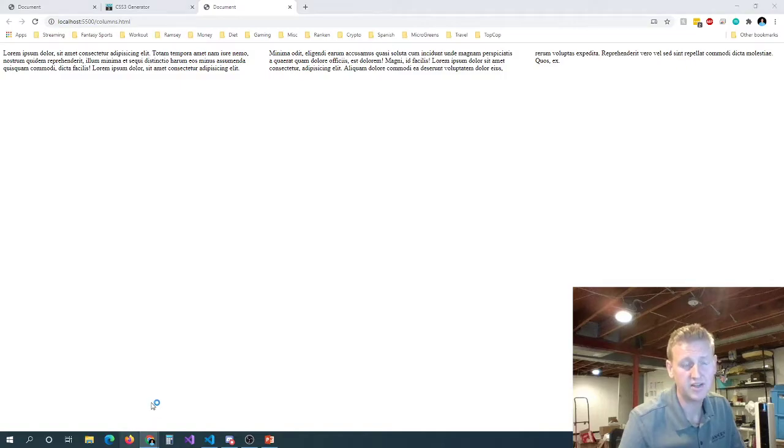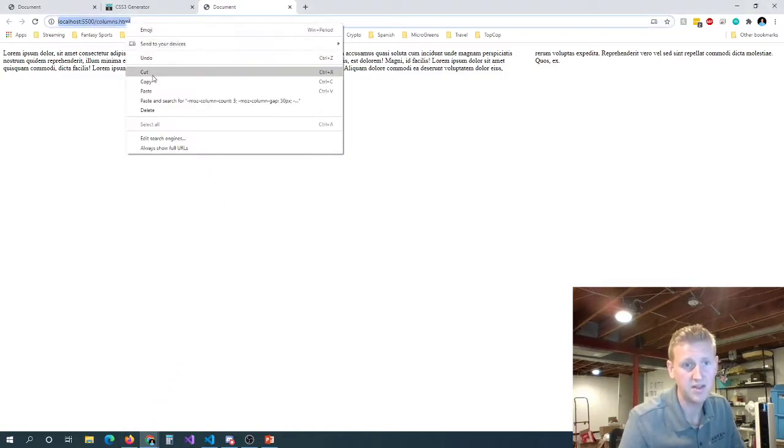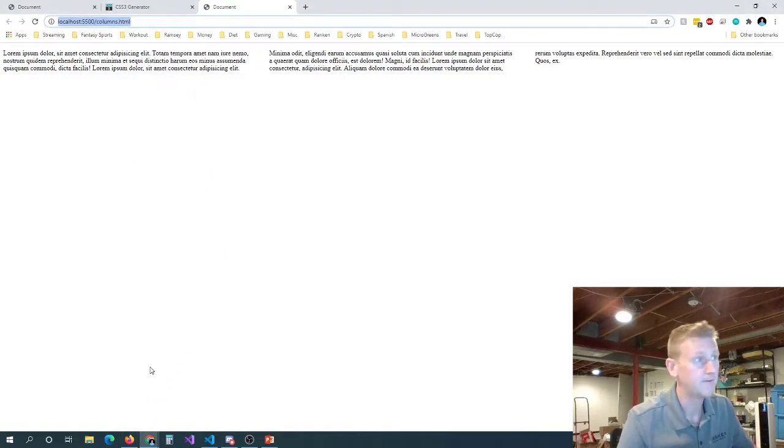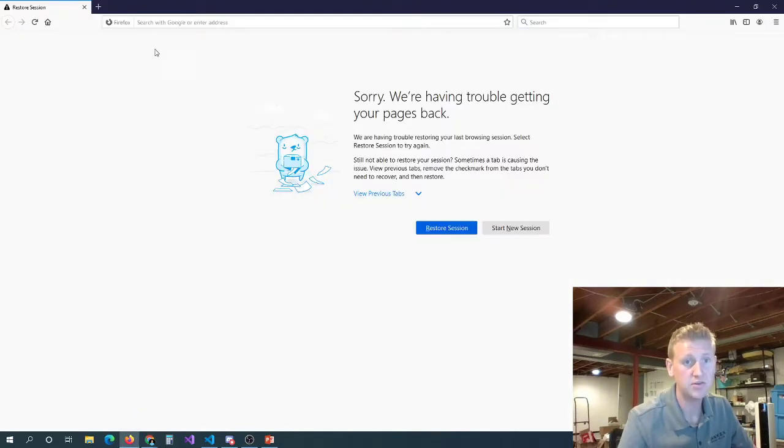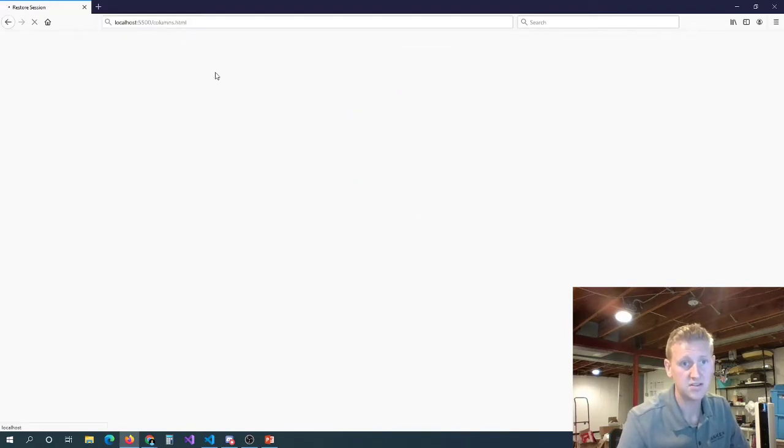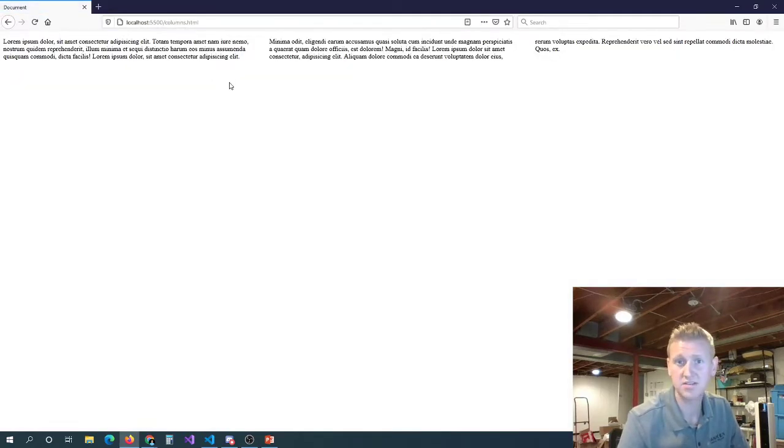Does it work in Firefox? Let's see if I copy this. Where's my browser? Firefox, I never run you. Paste. Works in Firefox. So modern browsers doing just fine with it.